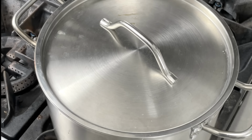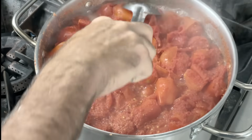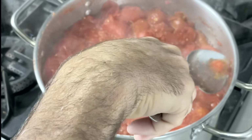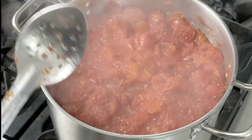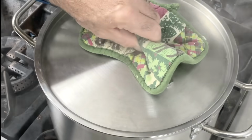It's been about 10 minutes. Let's check our tomatoes. Oh yeah, they have cooked nicely. Looks like they boiled up a little bit, but they are soft. Everything is soft and cooked. I don't want to mush them up too much at this point because I do want to drain the water off, the clear water. So what I'm going to do is turn off the heat and let this sit for a few minutes just to cool down before I process them.